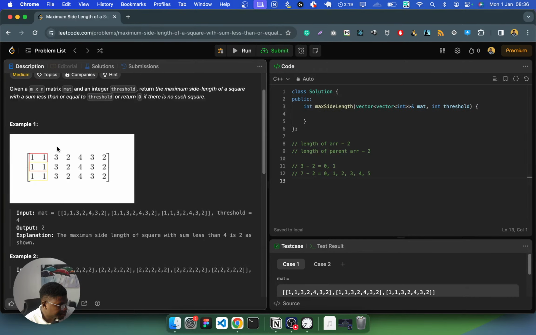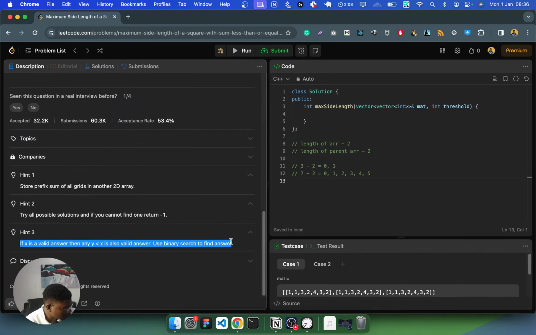But then I have 2 minutes left. That means I wouldn't be able to solve this. If x is a valid answer, then any y.